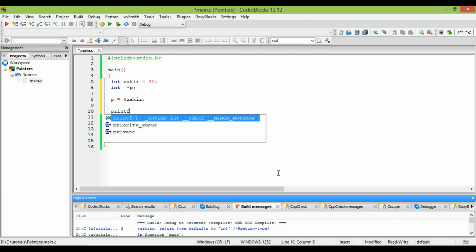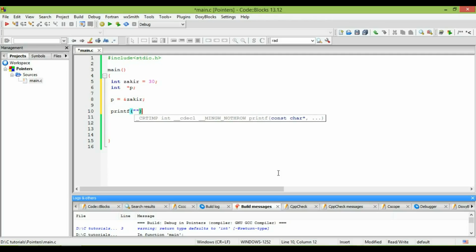Now I'm going to show you the addresses for the pointer and the variable. The variable Zakir address is %x\n.